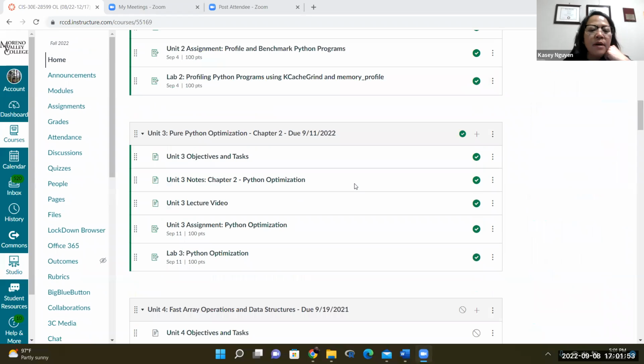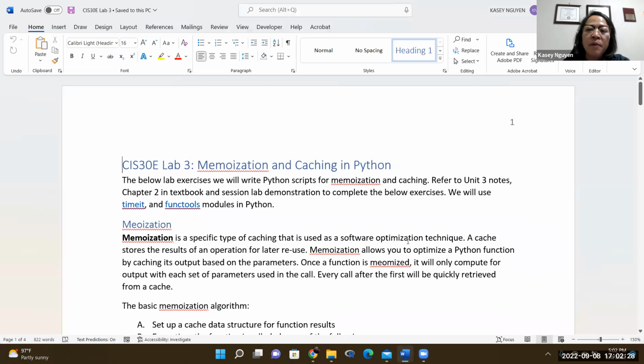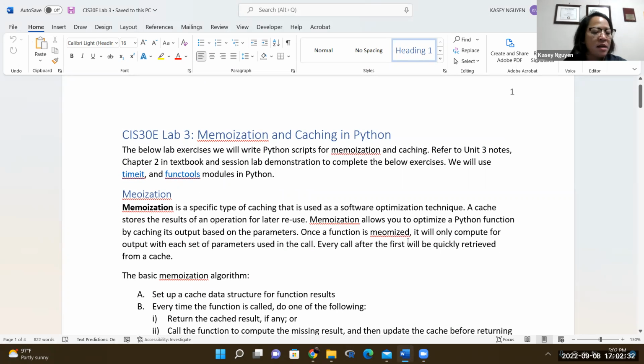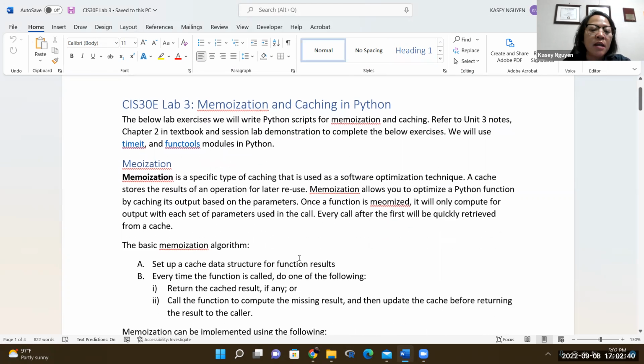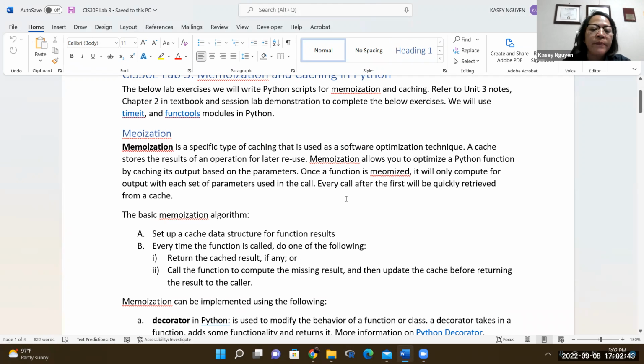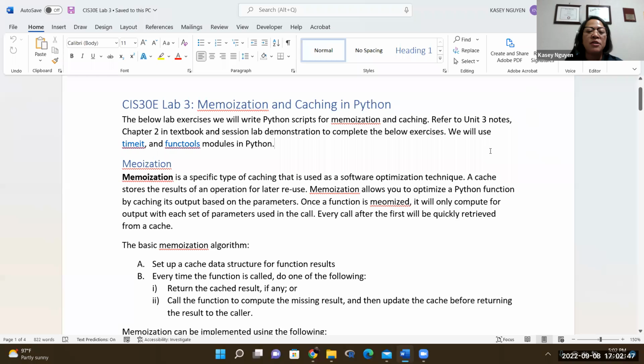Okay, so in this lab, we are going to look at how to optimize a Python algorithm. In the chapter, it talks about looking at your runtime, looking at your time complexity, and being able to rewrite the program multiple ways to really evaluate which approach will be best. And at the end of the chapter, it goes over caching and using memory allocation to be able to improve your Python application performance. Now, whether you write a Python application for a system, or for a web application, or even for server connection, we can look into how we would use memoization.